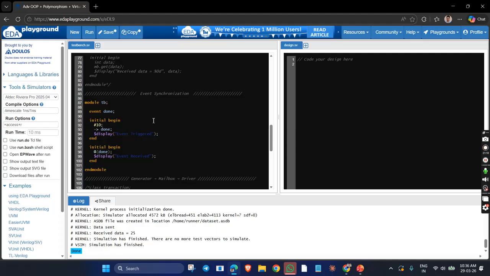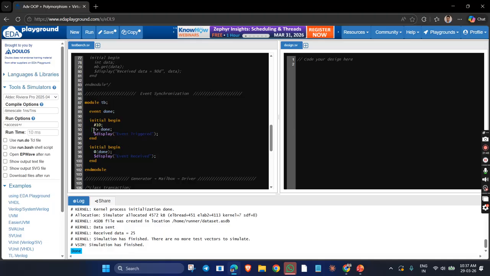Now see, this is event synchronization. As I said before, this is the triggering event. If we want to control the threads, let's see. Here I am controlling these displays. After this display only, the other display should execute, so I am implementing that control here. Before this display, I am triggering the event, with some delay.